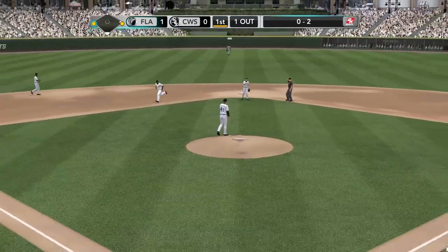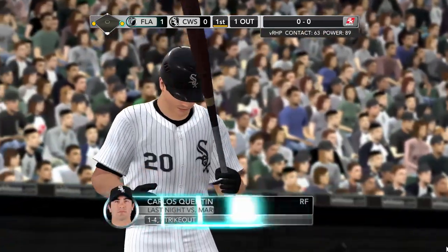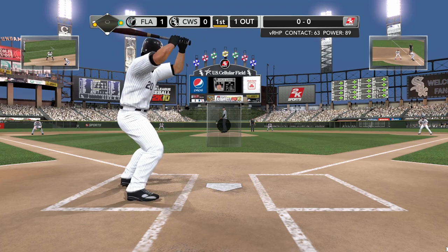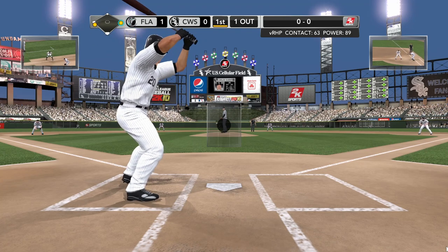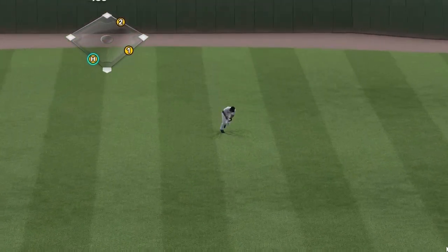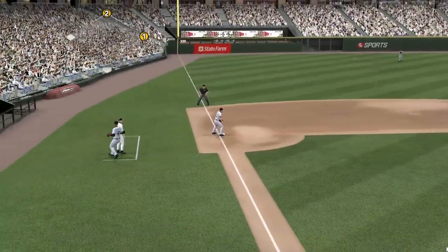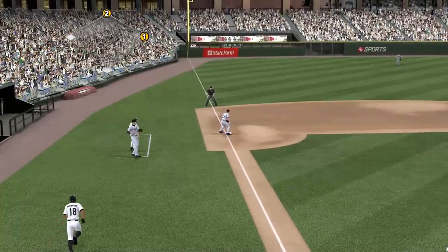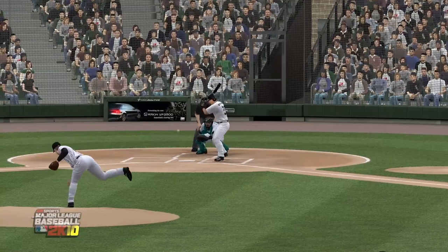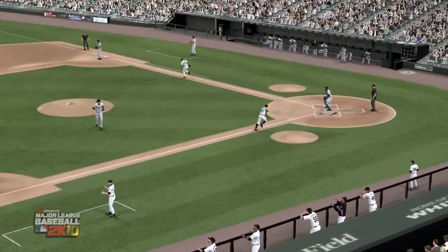Let's take a look at where the White Sox sit today in the American League rankings. First in batting average. First in batting average with runners in scoring position. And they're also number one in ERA — their pitching staff getting it done better than every bunch. Up the middle — runs should come in. It'll be a tie game. And he comes home — we are tied. Good pitch down low, Steve, but a better at-bat. He did a real nice job going down in the swing to get that low ball for the hit.